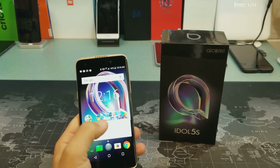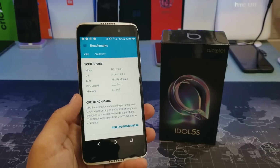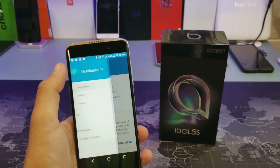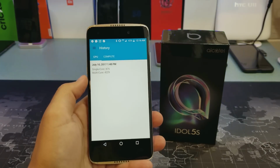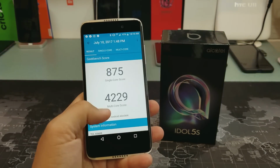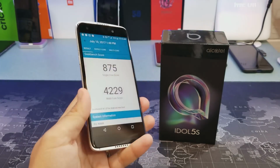So the next thing I want to jump into is performance, and that's another area where I think this device absolutely shines. We'll go ahead and jump into Geekbench scores. This is running the Snapdragon 625 processor with 3 gigs of RAM. I'll go ahead and show you the multi-core score here. So we have a 4,229 multi-core score.